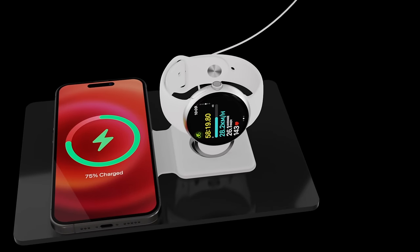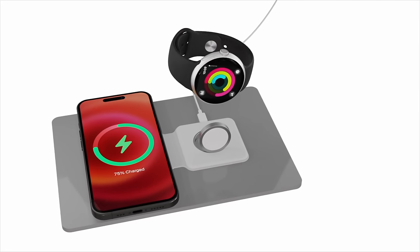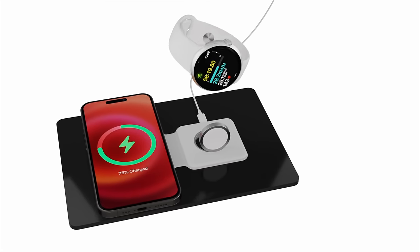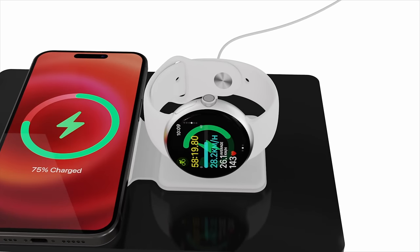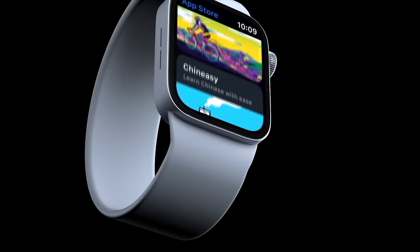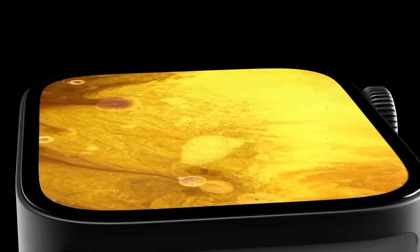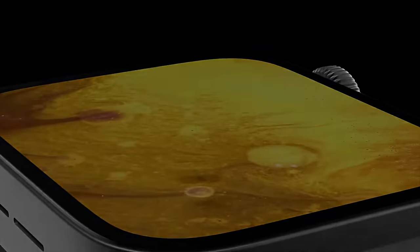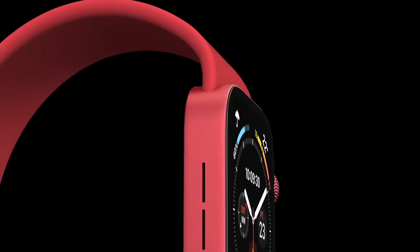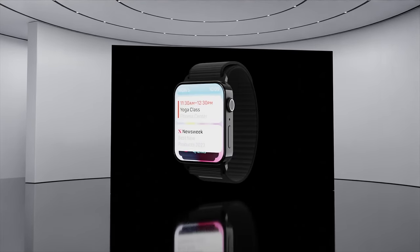My wish for the Apple Watch 10 is to actually put a selfie camera in the Apple Watch. I'd love to see even a small 720p one. If you had a phone call on your watch, you could lift up your arm to answer it, talk, and see people — it makes a lot of sense with FaceTime, WhatsApp, and Zoom. Or say you're lying down and need to grab your iPhone quickly — you could just answer the call and tell people you're transferring to your iPhone or MacBook. Maybe Apple could even angle the camera in a way that doesn't shoot up your nose. Let me know your thoughts in the comments, and write down what your own wishes would be for the new Apple Watch 10.